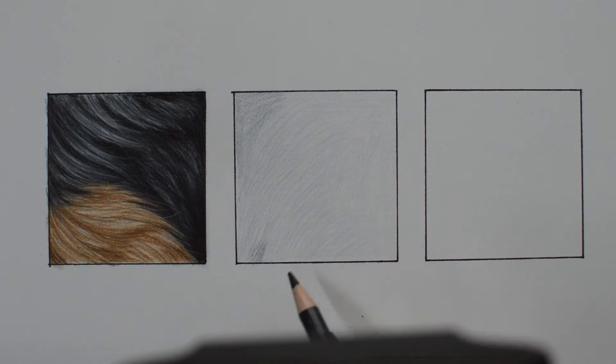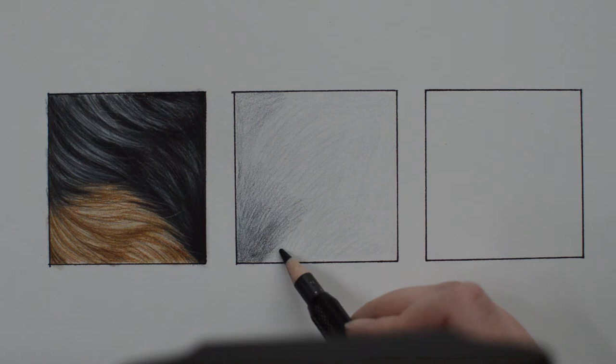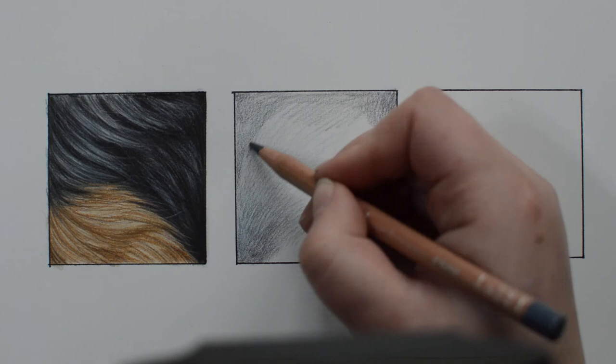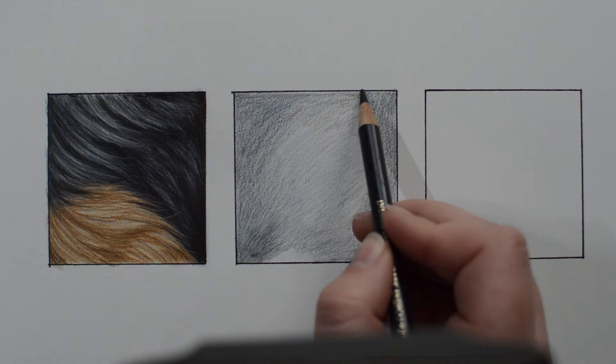And as you can see here I began working on the short black fur. When I'm drawing black fur I want to avoid the area looking flat. So what I do is I bring in a lot of color. I bring in some blue and some violet. This will help me create dimension and make my dark areas look darker and not as flat.